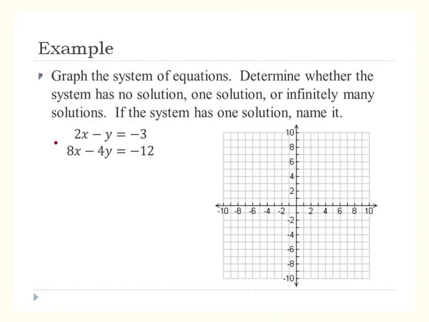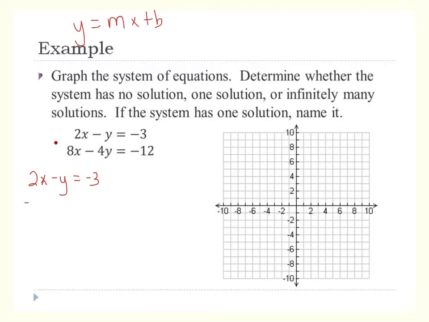So we're going to graph these two lines. This is pretty important that you're using slope-intercept form here. Okay, so I'm going to write out my first equation. And remember, to get it in slope-intercept form, I want the y by itself on the left, and then it's going to be equal to the x term, and then the constant.